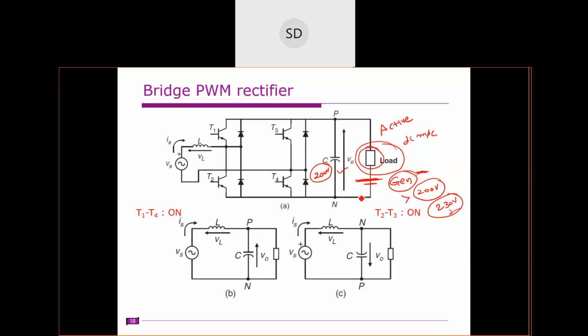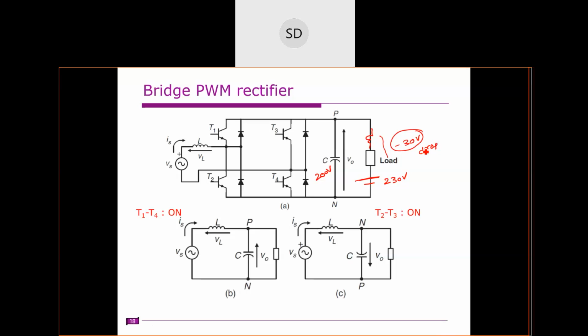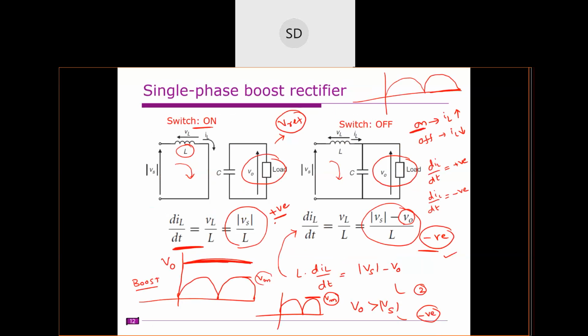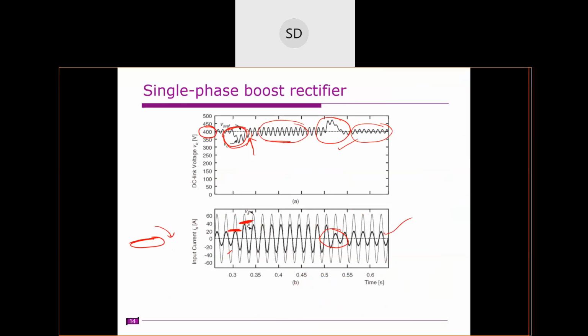So that means this is 230 volts. Assume that this is 200 volts, so we have connected a battery or some DC motor that is 230 volts. We have some external resistance, some regenerative resistance we need to connect, right? So the voltage across this one is minus 30 volts, that is the drop. Overall both voltages are the same, that means this voltage and this voltage is again 200. Therefore we can assume that both are in parallel. Clear? So this is about the boost single phase PWM rectifier.